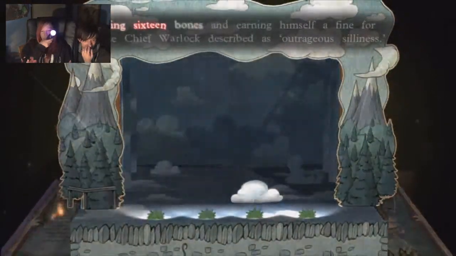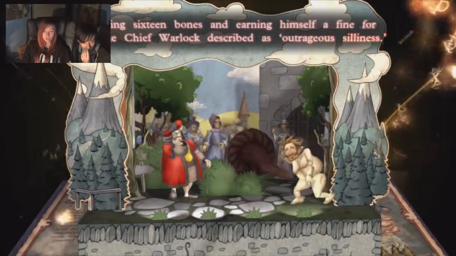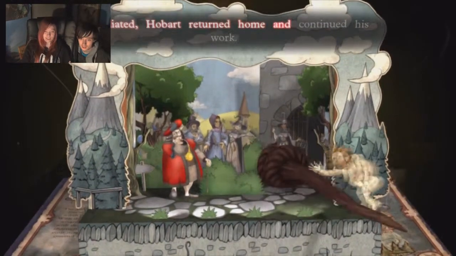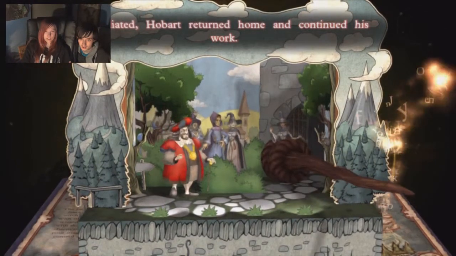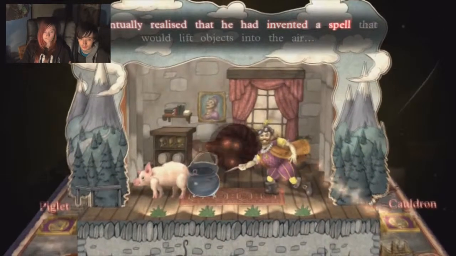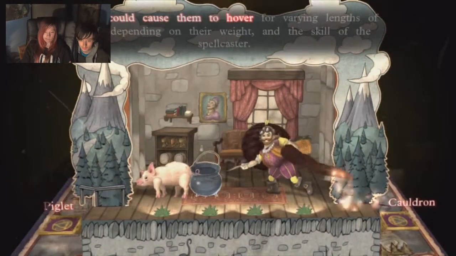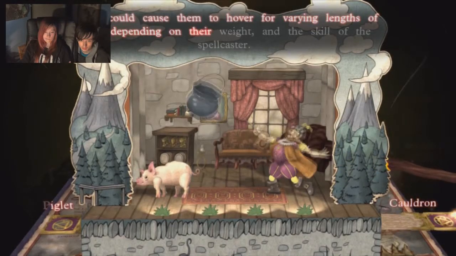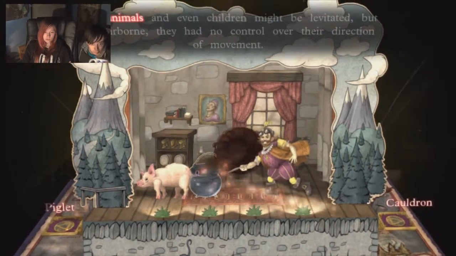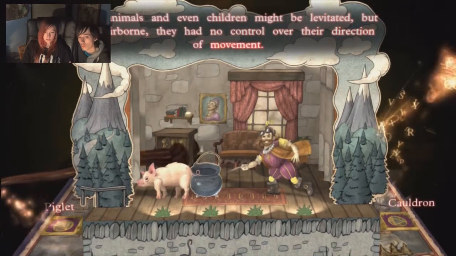Breaking 16 bones and earning himself a fine for what the chief warlock described as outrageous silliness. Humiliated, Hobart returned home and continued his work. He eventually realized that he had invented a spell that would lift objects into the air and could cause them to hover for varying lengths of time, depending on their weight and the skill of the spellcaster. Small animals and even children might be levitated, but once airborne, they had no control over their direction of movement.